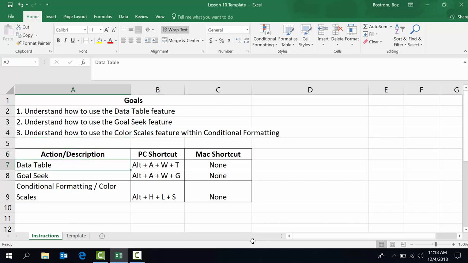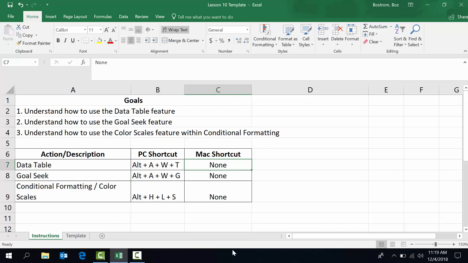Specifically, with the data table, we do have a few different PC shortcuts. Anytime you see the Alt and then a series, we're talking about using hotkeys in Excel. Boz and I don't really use these hotkeys, but if you're doing that all the time, it makes sense to use them. Unfortunately for Macs, we looked at a few different versions and weren't able to find any way to use the hotkeys, so you'll just have to click on things like we're going to. If anyone knows, go ahead and comment. We do like hotkeys, but not this one as much.